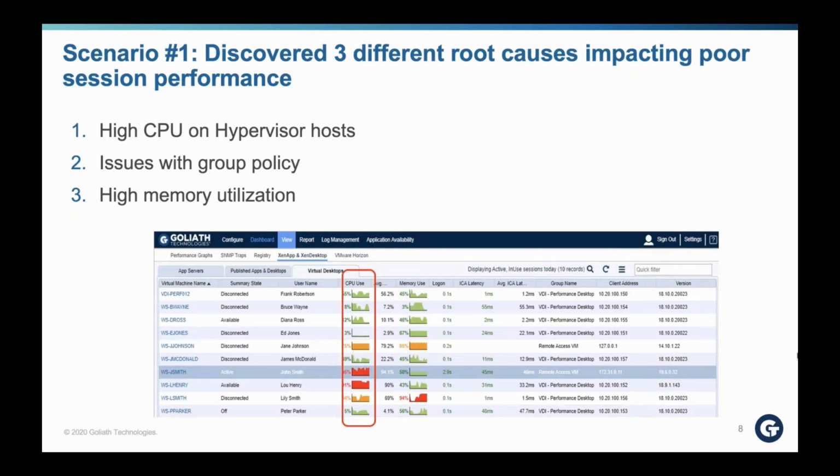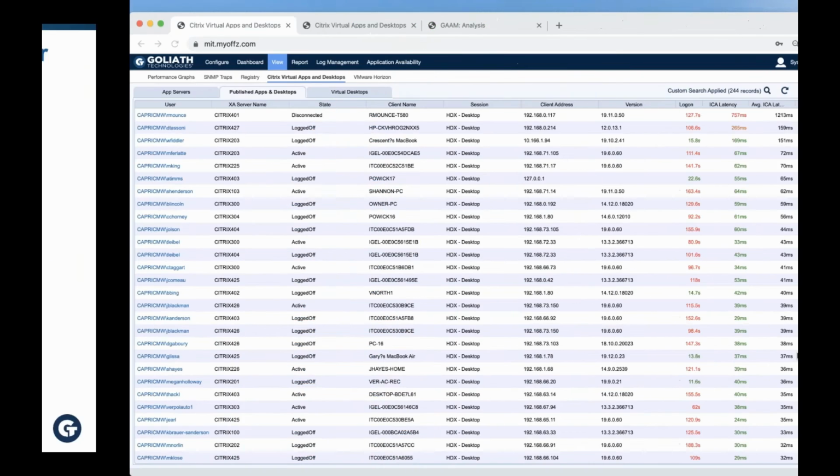And I wanted to point this out because this is very typical in a Citrix environment. Stacy mentioned earlier that there are a number of different components that all contribute to Citrix in any environment. And because of that, there are multiple failure points and multiple root causes of issues similar to this example. So with that, let's go through and talk about how they were able to leverage this tool to come up with these answers.